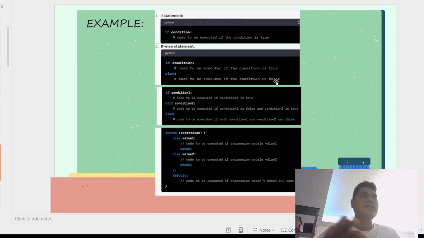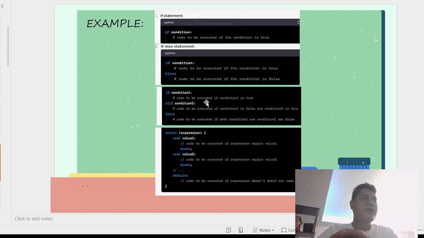This type of construction is used to make a decision in a program based on the evaluation of multiple conditions, wherein there is the if condition 1 and the elif condition 2. The elif stands for else if.